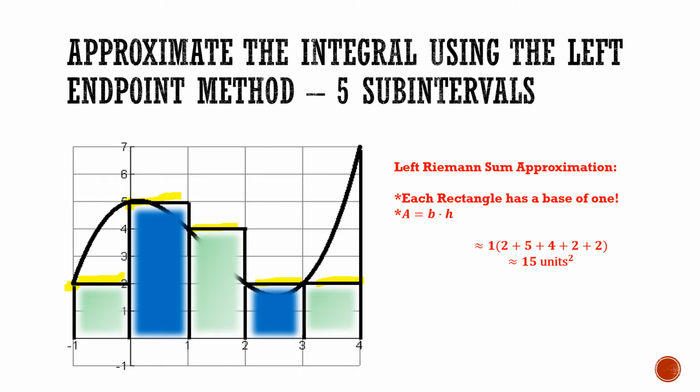Now looking at this picture, I have a lot of space under the curve that was not covered. So just guessing, I'm assuming that this is probably going to be an underestimate of the true area. The idea is that you want to pick a Riemann sum method that's going to give you the best approximation. And truth be told, the left or the right Riemann sums are good approximations, but you probably want to reduce your base by increasing your subintervals. The more subintervals you have, the better approximation you'll get. So instead of doing 5 subintervals, if I had done 20 subintervals or 100 subintervals, my approximation would be a lot closer.